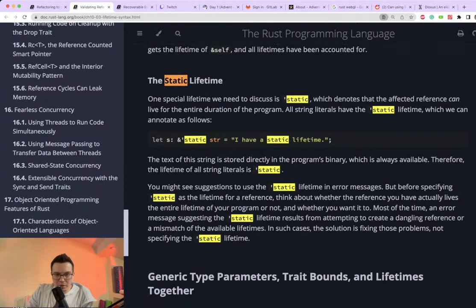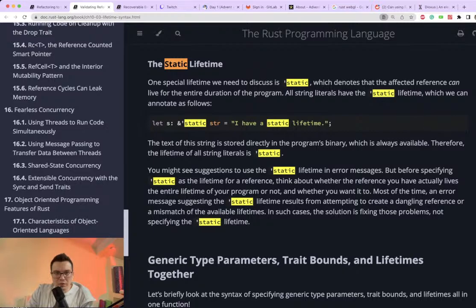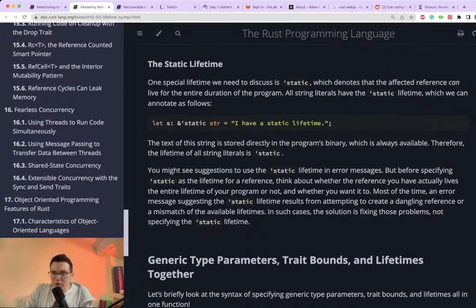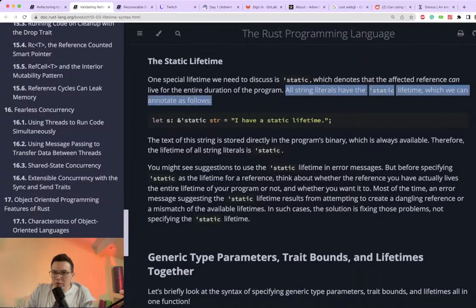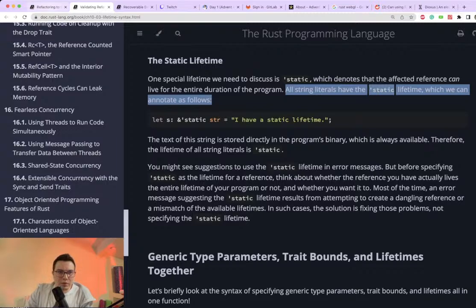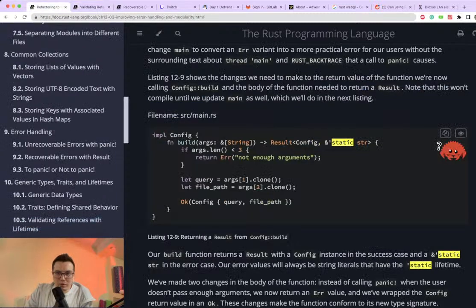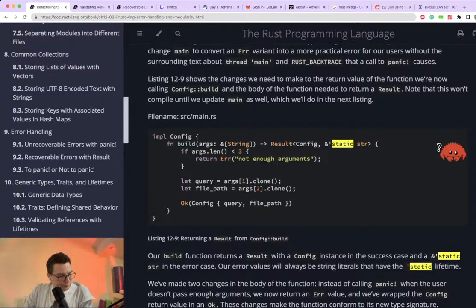Okay, it was there, but I just forgot it. Static, which denotes that the affected reference can live for the entire duration of the program. Okay. So basically it will live all the time.